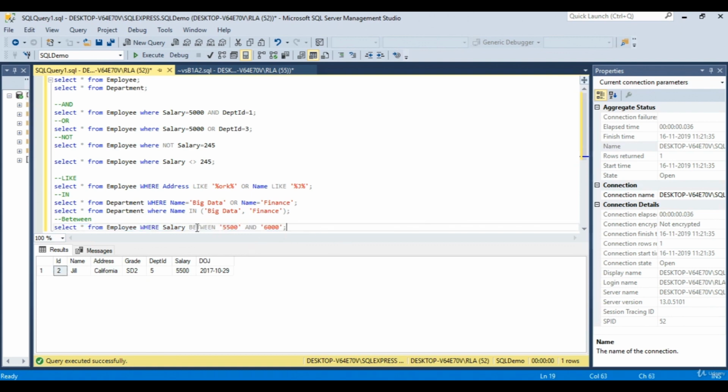So this is how we can use the BETWEEN keyword. We can also use it for finding all the employees who have joined between year 1 and year 2, and you can specify the date, the same way as we have used here.